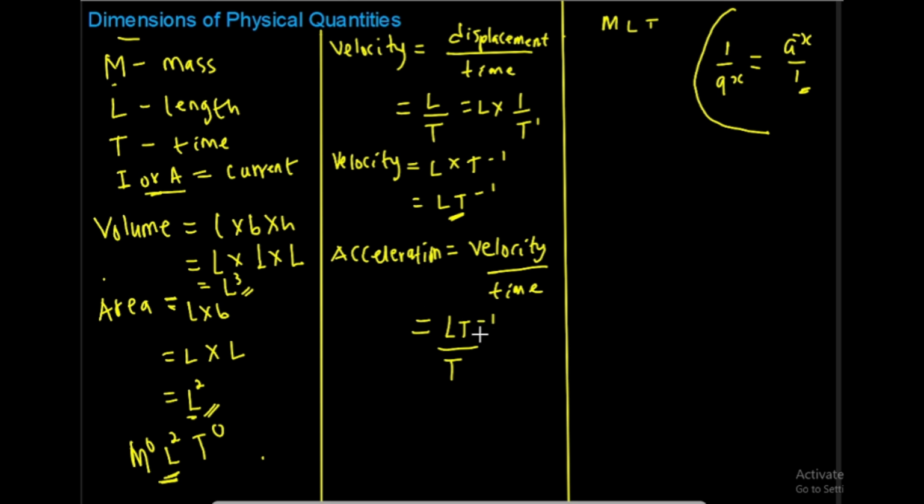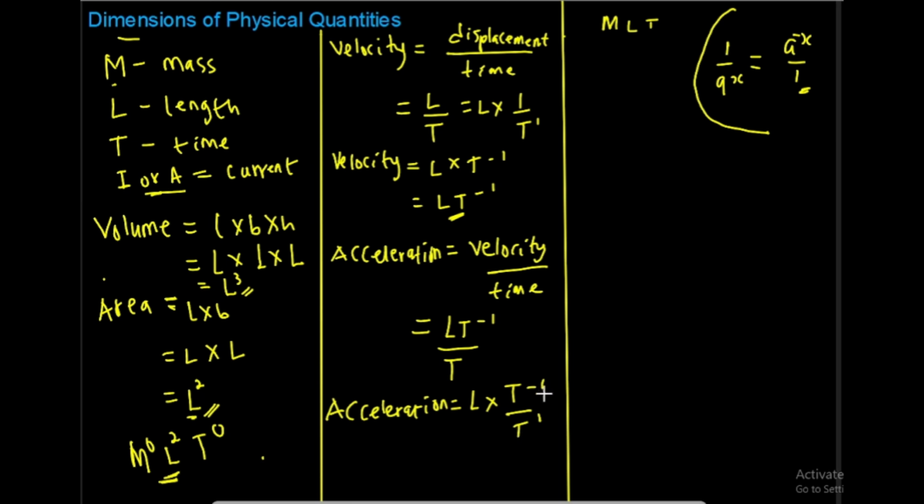We have t raised to power minus 1 over t. So we need to take this together and simplify. So how do we go about that? That will give us acceleration to be equal to, we take like terms, more like we split them. So we have acceleration equals L times t raised to power minus 1 over t. So this times this is LT minus 1, like we have in the numerator, all over t. Here you have a negative power and here you have a positive power. So we cannot cancel them out because this is a negative power.